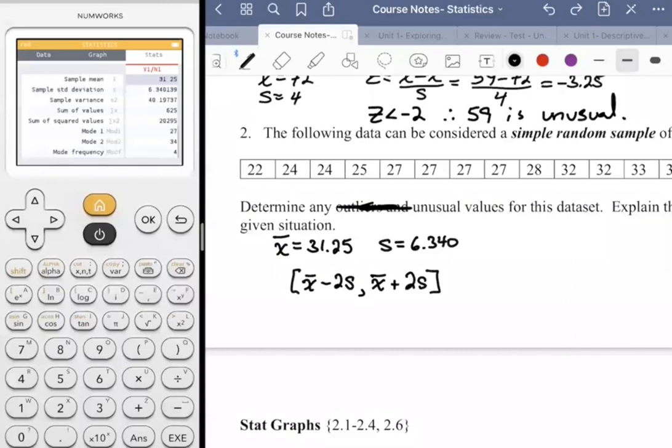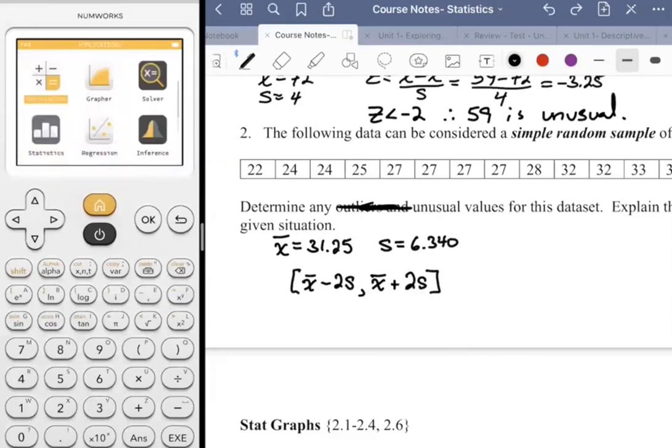This one's a little simpler in that if this interval contains 95% of the data, then anything that falls outside of that interval would have to occur less than 5% of the time. So we're basically saying that anything that occurs less than 5% of the time, we're going to say that's unusual. All right. So, like if somebody said that there's a 5% chance of rain tomorrow, and you walked outside in the morning and it was driving rain, going sideways, trees leaned over and everything, you'd be like, oh, I didn't see that coming. That's kind of unusual based off of what the report said. All right. So that's the same idea here.